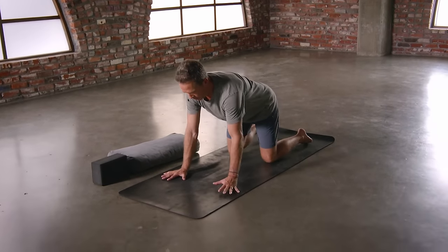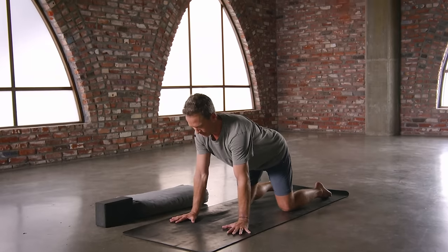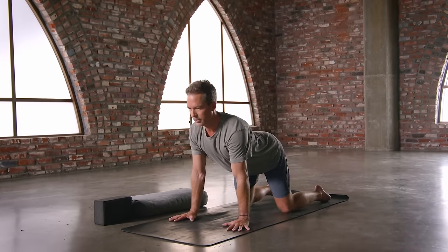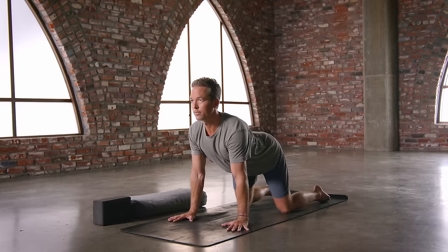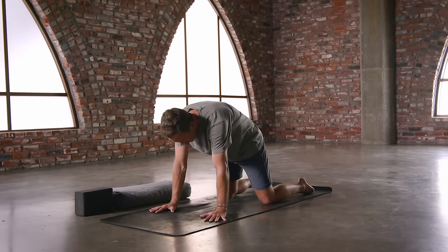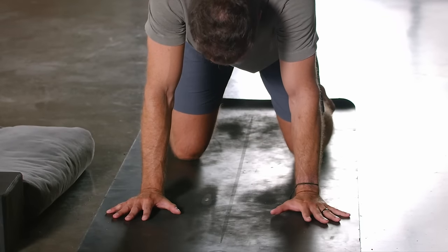Tabletop pose. Take a moment. Let the spine neutralize to that deep stretch. And then cat and cow, inhale, drop the belly, heart forward. And exhale, slowly round the back. So here's your counter stretch. Try that on your own a few more times.